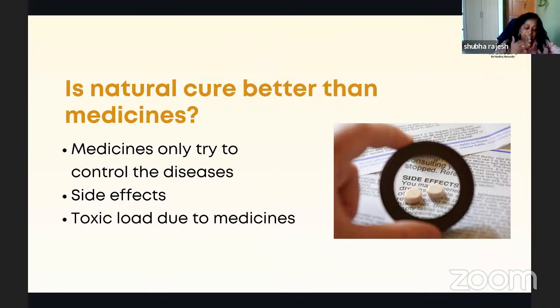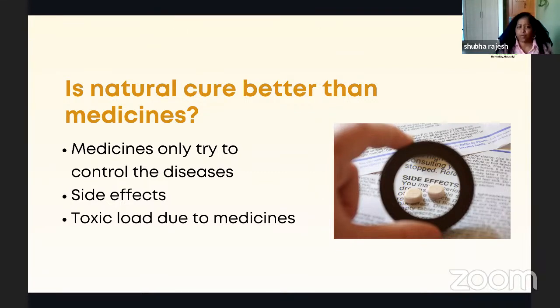By modifying our diet to some extent and bringing certain routines into our life, from 50% you become 70%, 80%. We all have scope in us to improve the positive quotient of health, and that's what we do in nature care. We are not cutting off a symptom, we are just making ourselves brighter. It's like switching on the light in a dark room. We are not reducing the darkness, but we are increasing the light so that it becomes bright. So that's what we are doing in the natural way of treatment.